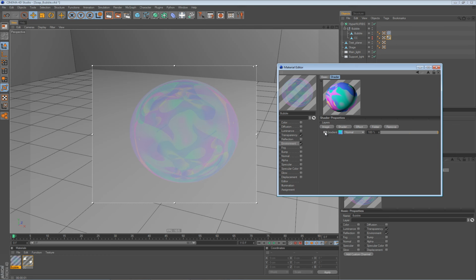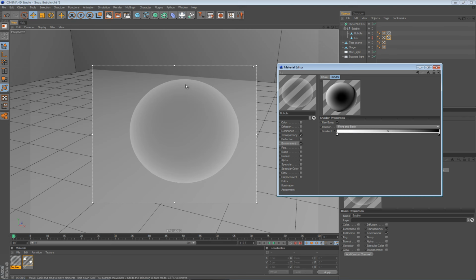And I'll just turn off this so you will see actually what I'm doing. If I load a Fresnel shader here, you will see that I'm able to control where the bright part is and where the dark part is. We talked about this Fresnel shader. It's really useful when you're creating glass or metallic surfaces. So you can really change the reflection based on the angle you are viewing the surface.